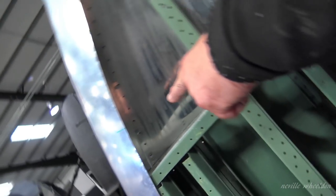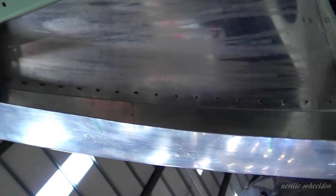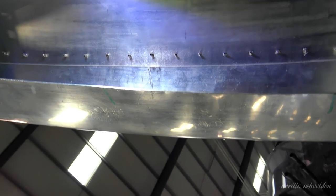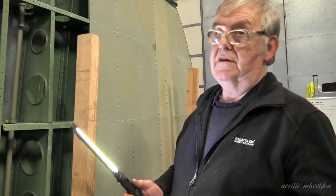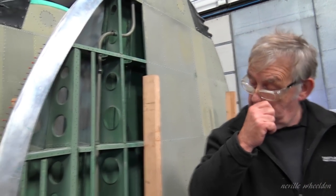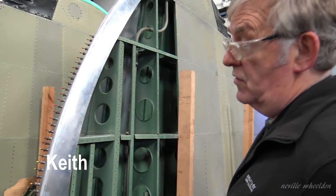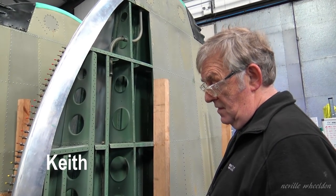If you look up the inside with a light, you can see how that's a nice even, same distance from the edge of where the skin is, all the way along. Because if there's too much material between the hole and the edge, because of the curve, it pushes the edge off. So you have to get to the minimum edge distance allowed. Although they're drilled 3/32 at the moment, they'll be going up to an eighth. And then it's pop rivets this side.